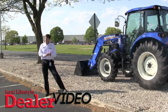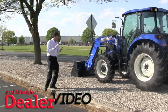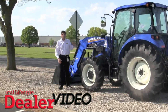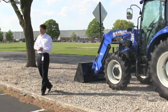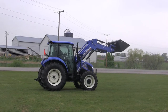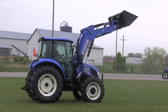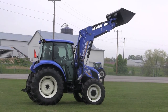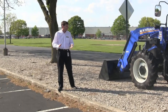When we designed this tractor, we kept in mind those specific applications. One thing I can talk about is this loader. There's one tractor in the world that this loader fits on, which is this PowerStar T475 tractor. Almost any other loader on the market is designed to fit on multiple makes and multiple models — not this one. What that means is it's innately designed and works the absolute best of any loader on the market.